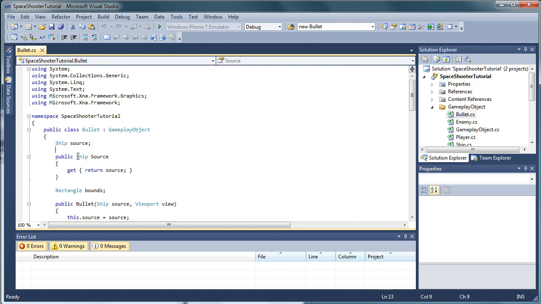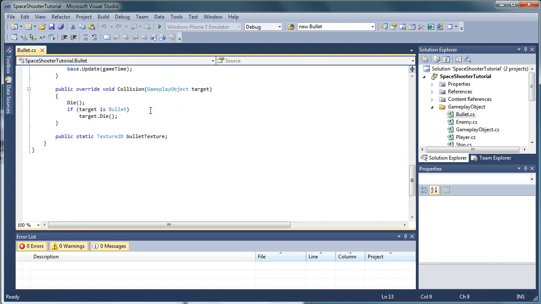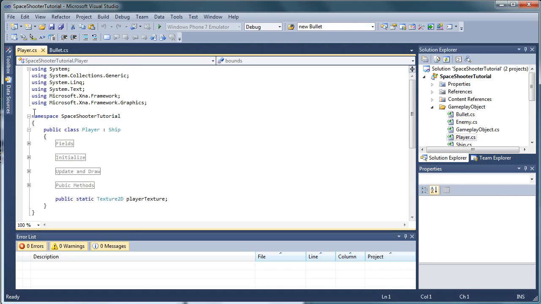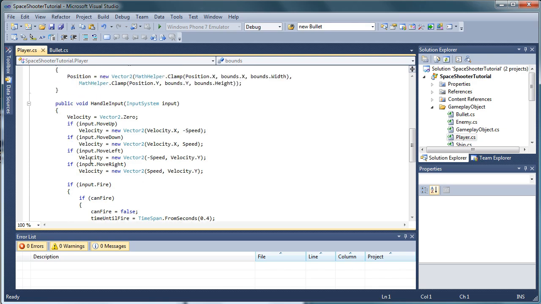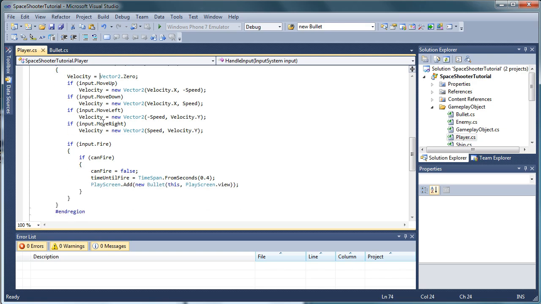Okay, so before we go into the coding, let me explain the way the bullet system is set up currently. If we look in the player class, in the update and draw region, and look in the handle input method, we can see that if we can fire, we need to add a new bullet to play screen. So this is the way the bullet system is set up.